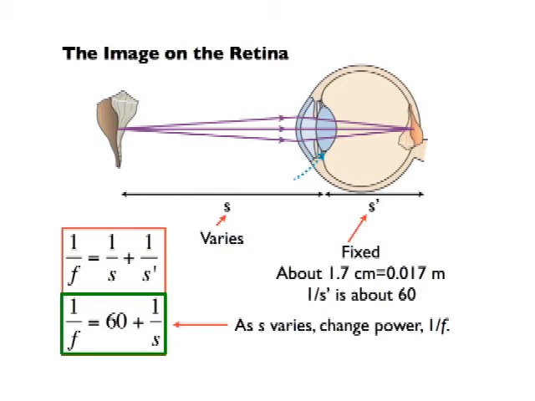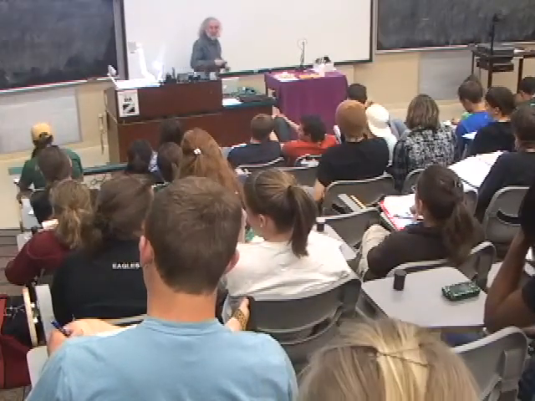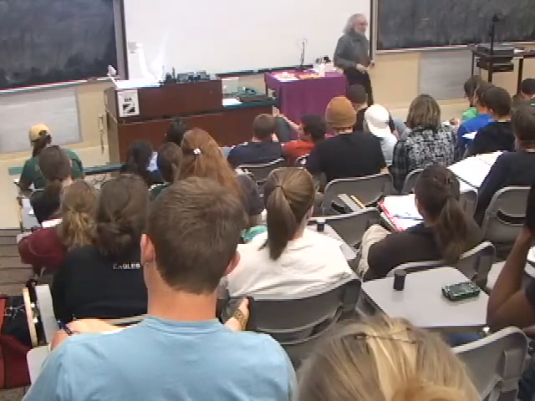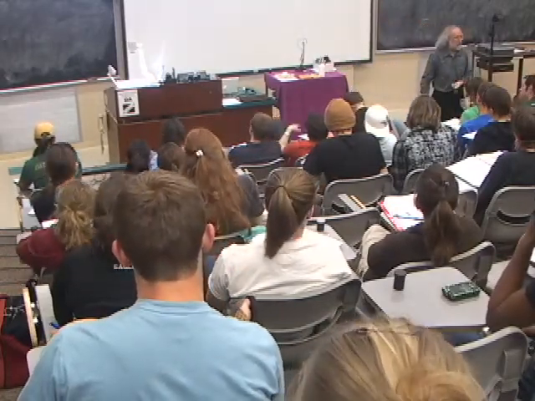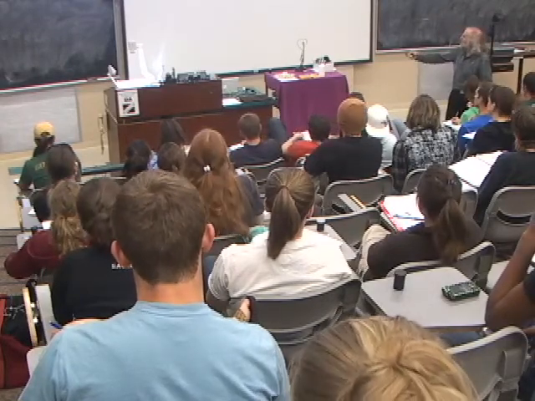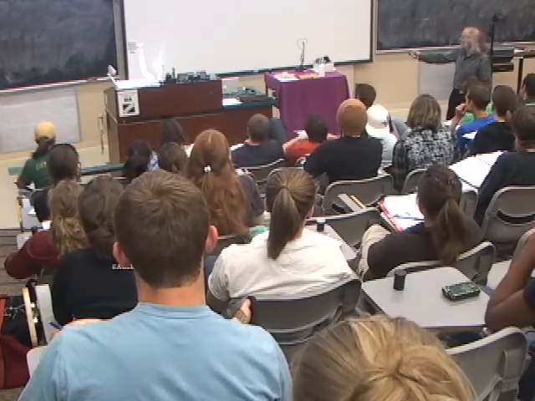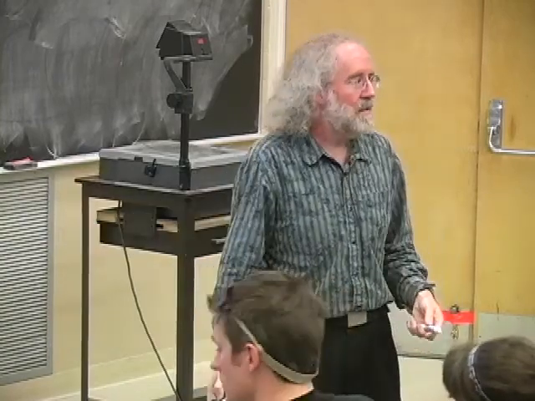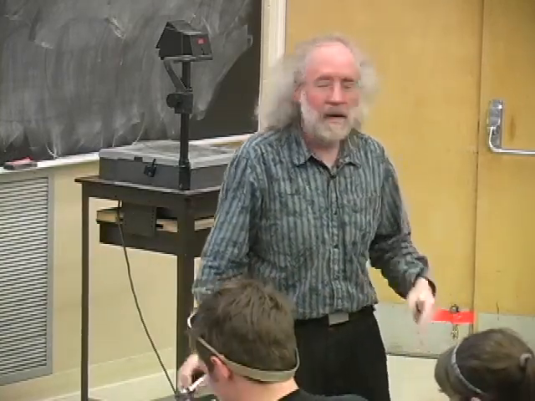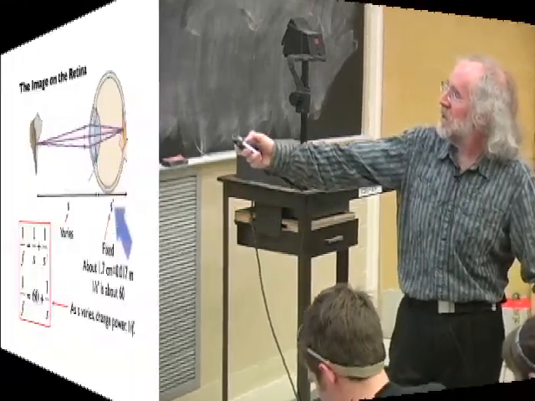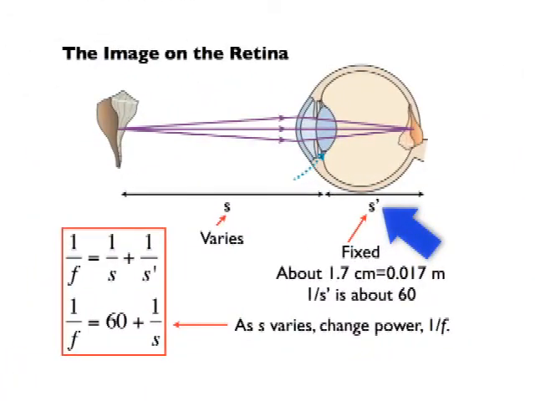Now, that's an approximation. But here's the thing. That 60, that value, is going to cancel in every calculation that we do. You could assume that this value was 600,000 if you wanted to. You could assume it was pi, and it would go away. But we're just going to use it as a placeholder. The ultimate thing is this number, s prime, does not change. And so we're just going to call it 60.